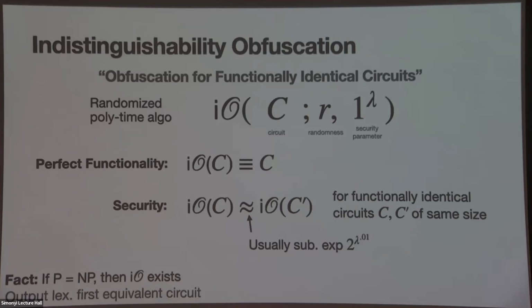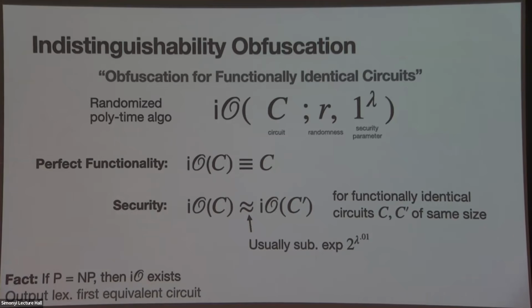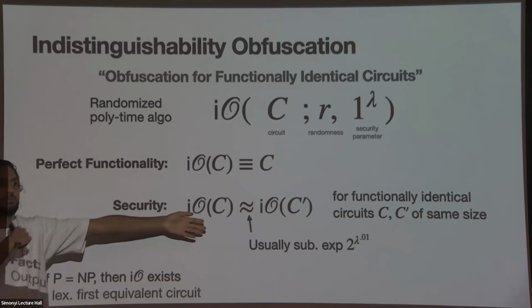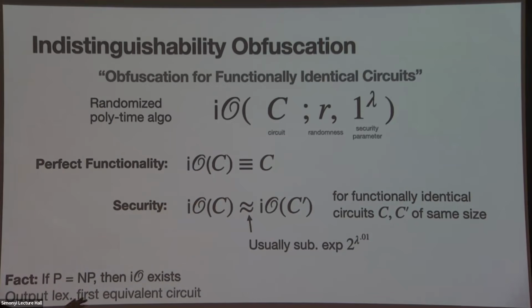And there's this really strange thing you can do, which relates to what I was saying you couldn't do to Yotam: if P equals NP, it turns out there's a way to, given this circuit C, just output the lexicographically first smallest circuit that computes the same function. Like one way to get an indistinguishability obfuscator is, hey, I'm just going to hand you the first circuit that computes the same thing. This is a little strange. But hopefully, if you understand this fact, it shouldn't be too hard to see. And if you see it, that's a good check that you understand it.